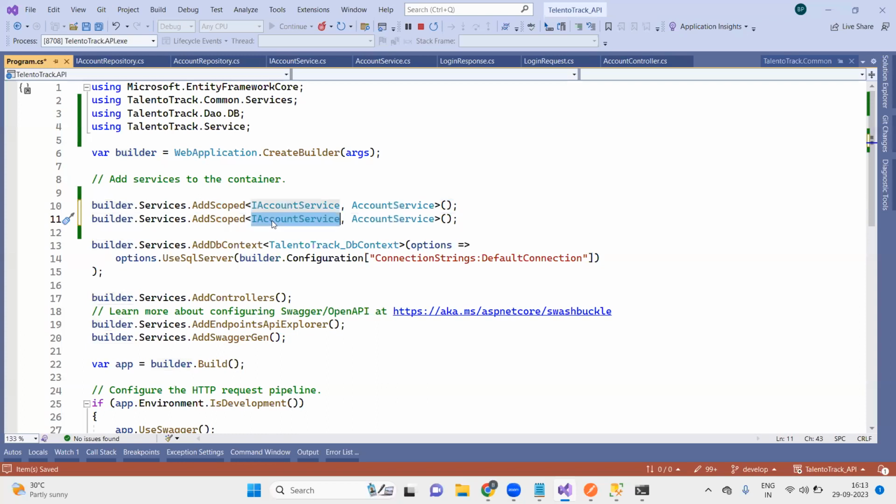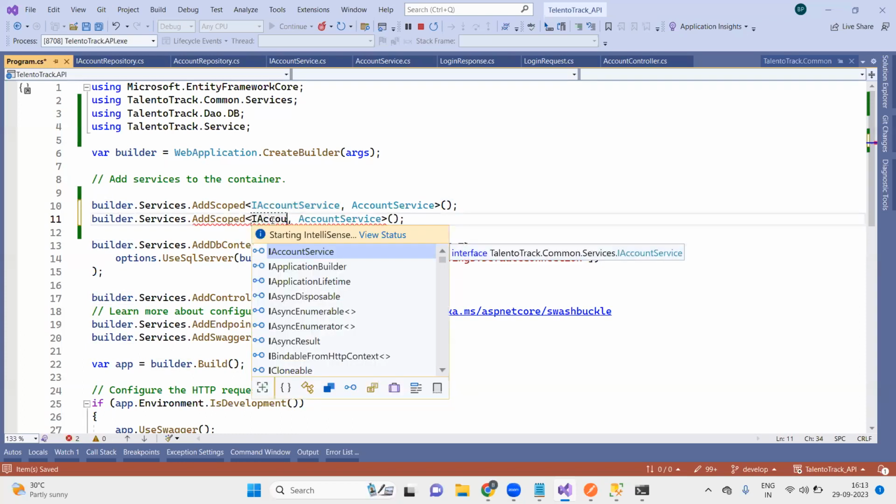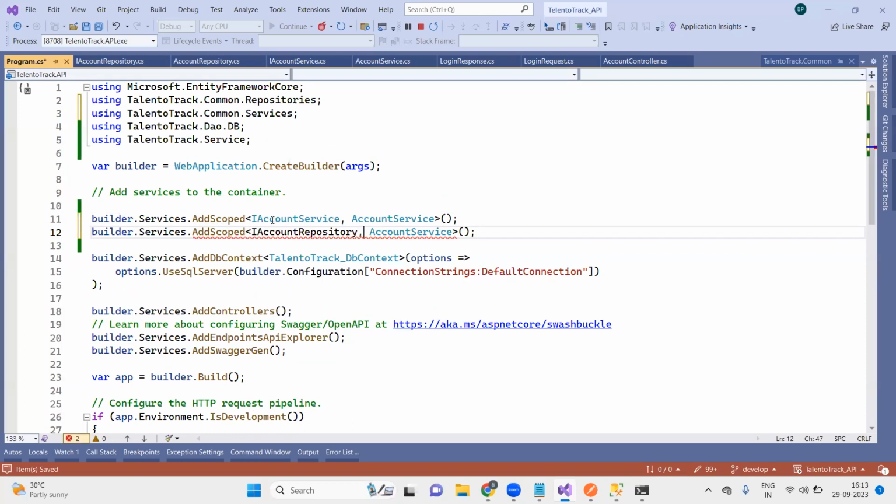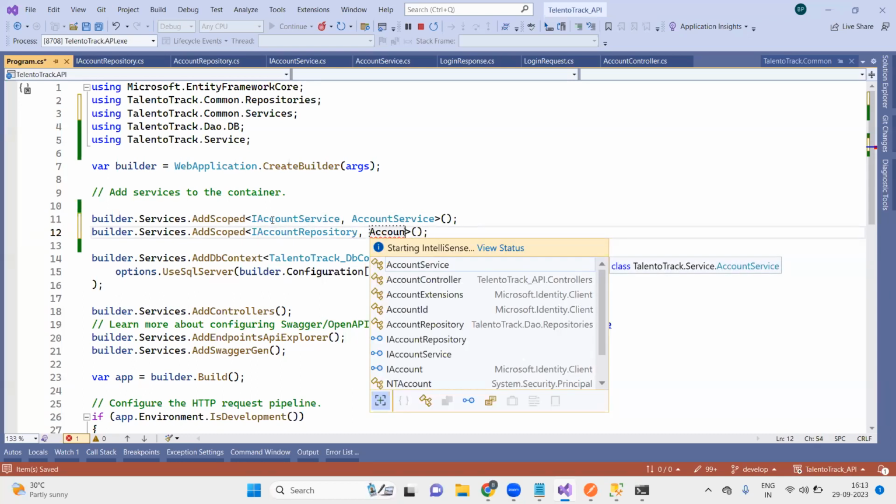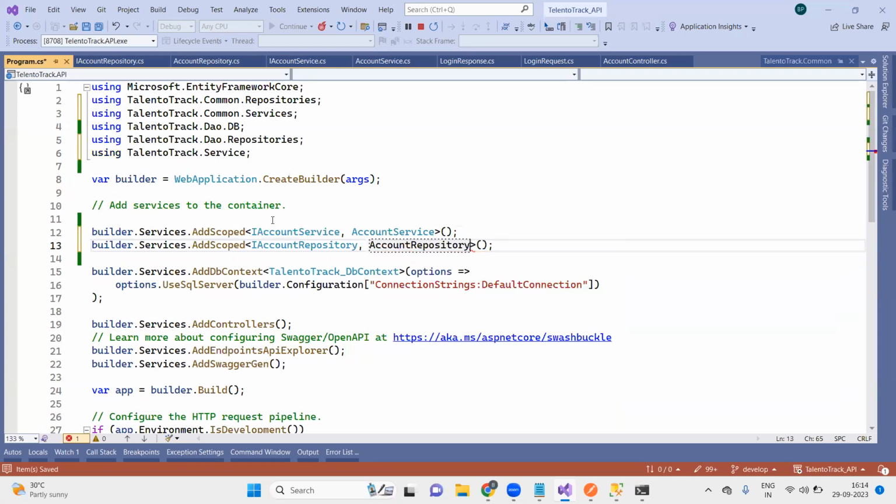For database call, I require I account repository to be registered again, with the account repository class. So whenever I expect an I account repository object in the constructor, it means provide me the object of this class.